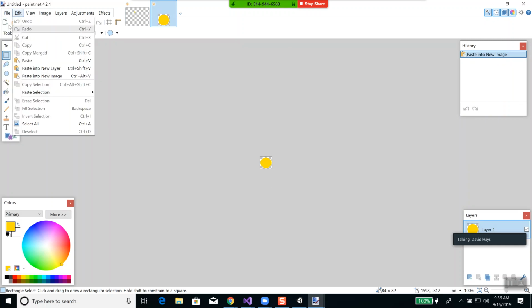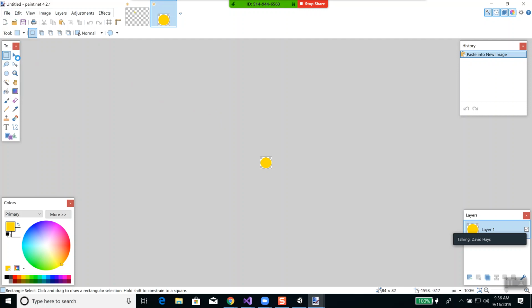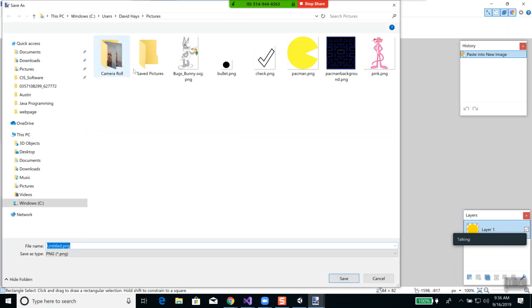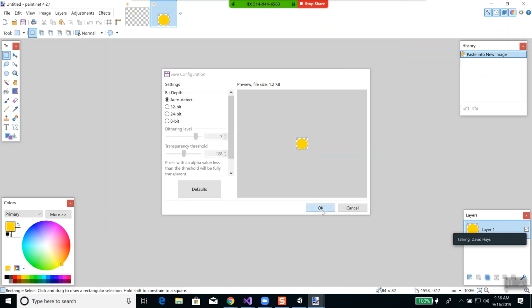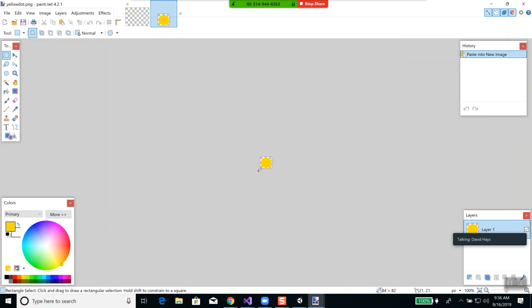So then we'll do a file save. Yellow dot. Then click save. By making it transparent, it'll make it so you can see everything behind it.